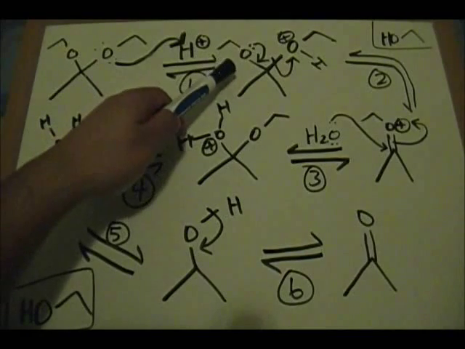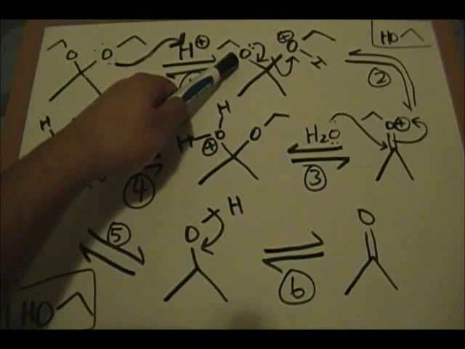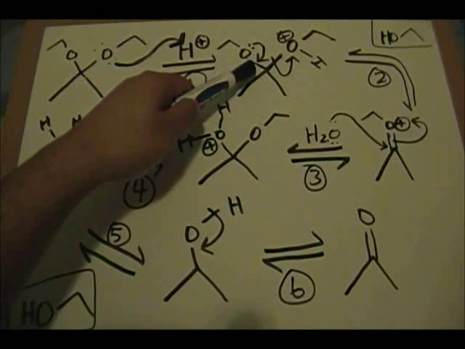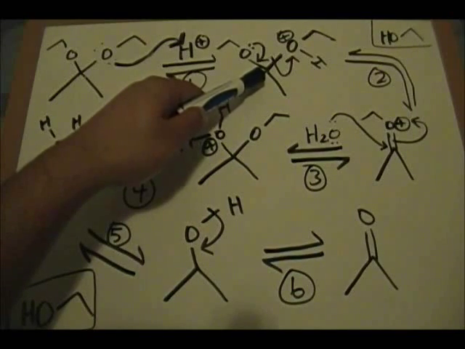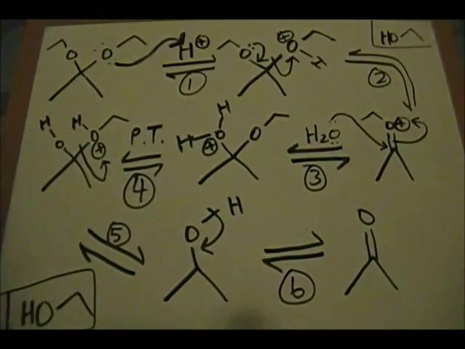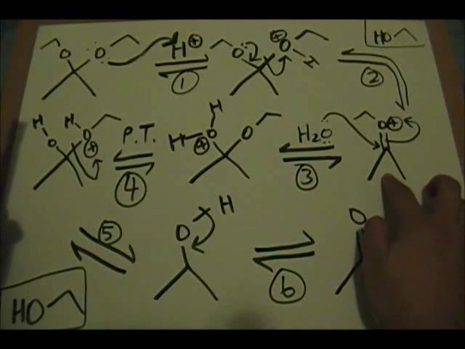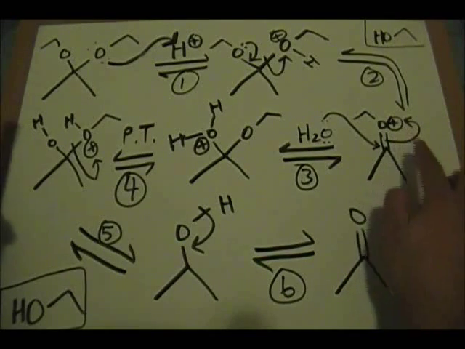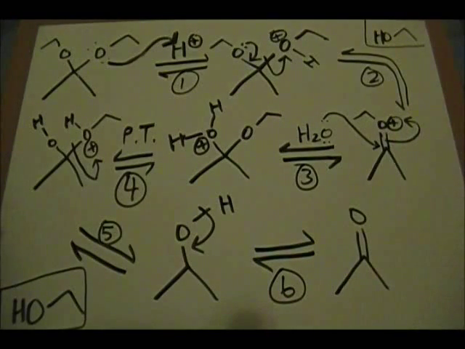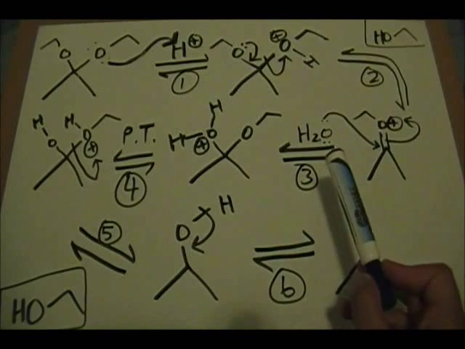And now what we do is use one of the lone pairs on the oxygen here, the oxygen of the ether, to form a double bond between the oxygen and the carbon. Now what we have formed over here is this intermediate. We have a C double bond O, but this oxygen has a positive charge because it has 3 bonds. The next step, which is the third step, is that we introduce water into the picture.